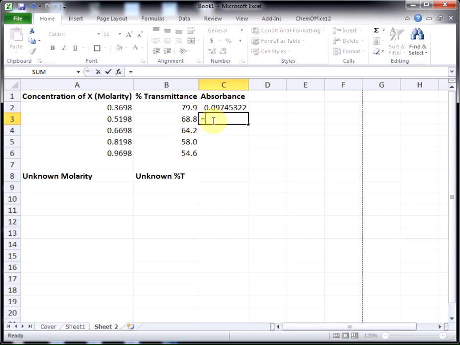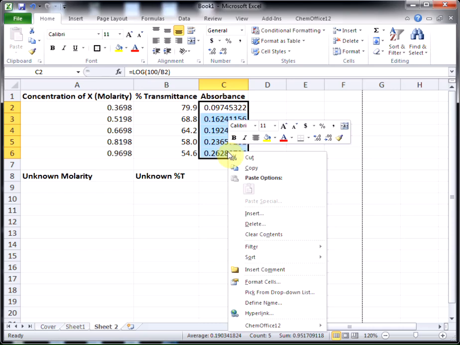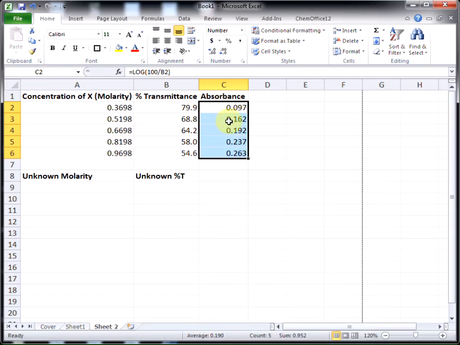So rather than typing that equation in for each one, which can take a little bit longer time, I'm just going to highlight this cell here, hover over the bottom right hand corner to see the little plus sign, left click and hold, and then drag down. So it will copy over the same type of calculation in this column. Now this is too many sig figs. There are two ways that I can fix the number of decimal places that are shown. I can either right click, format cell, change it to a number, and change the number of decimal places. Or I can use the button up here to change the number of decimal places. So this one increases the number of decimal places, and this one decreases the number of decimal places.